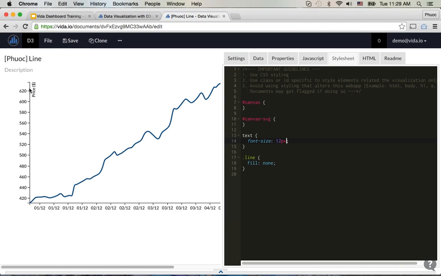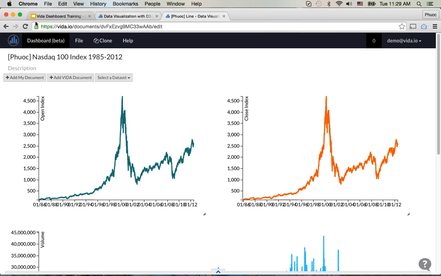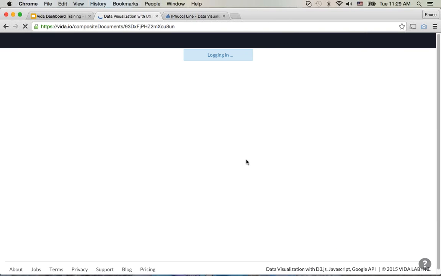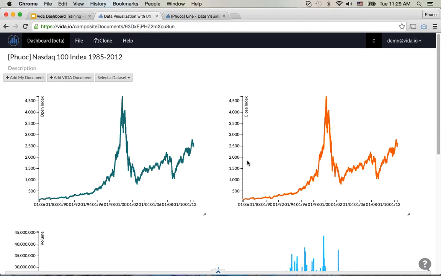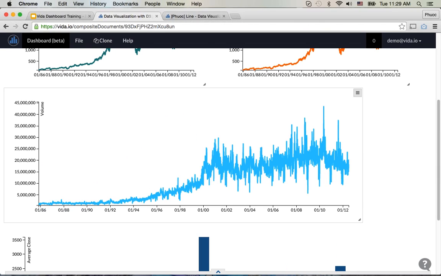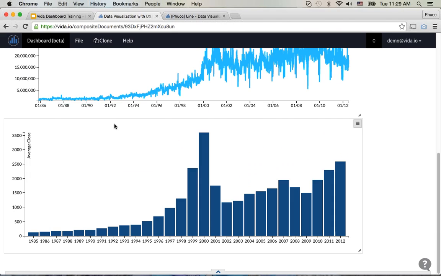And once I refresh, you can see the font size is reduced here. And if I refresh my dashboard, all the fonts should be reduced as well. All right, so it's better looking now. I can see a separation of the dates now and down here.